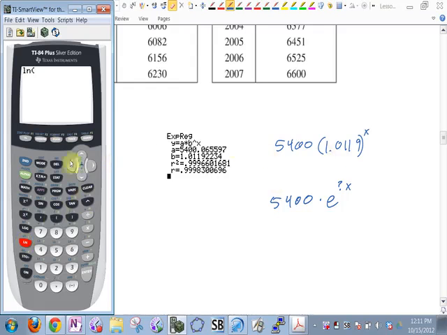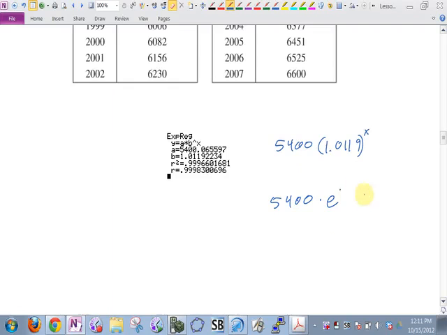Okay. So I want to know what's the natural log of that 1.0119 number. I can actually go natural log, and that number is stored in my calculator. If I go vars, statistics, and then go over to EQ, and then select B. So I can actually use a lot more of the stored decimals. So apparently if I do 5,400 times e raised to the 0.01185, that right there is an equation that models this population growth, where a time of 0 corresponds to 1990.